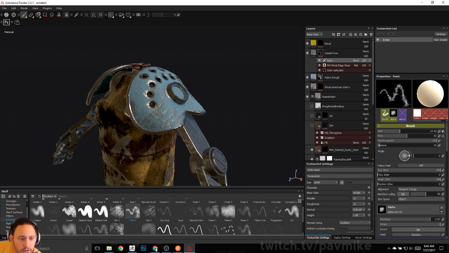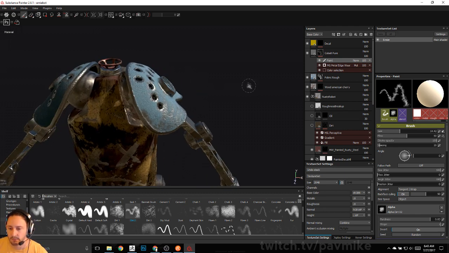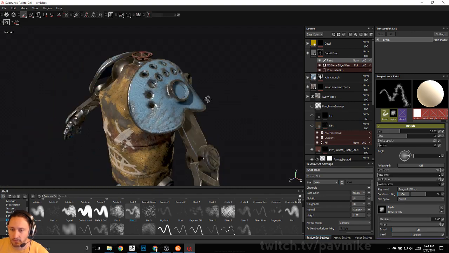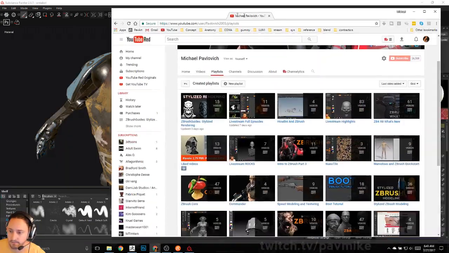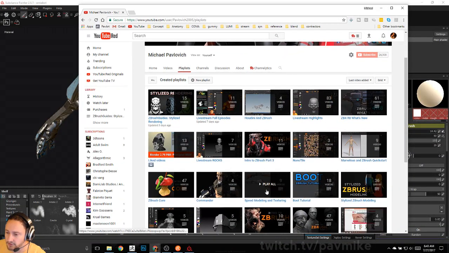Yeah. Oh yeah, the shotgun tutorial. That's in the playlist here. This is just speed modeling in ZBrush and then throwing it into Painter. And kind of what we did on the live stream, just taking these robots in here and doing that. Same process, so if you go here, you can see that speed modeling and texturing shotgun tutorial.